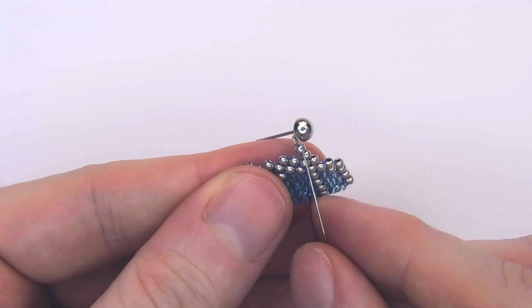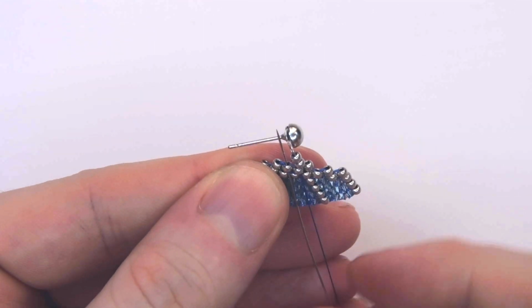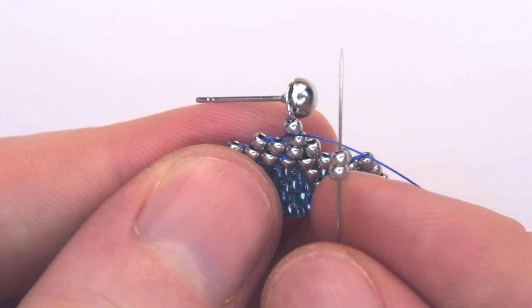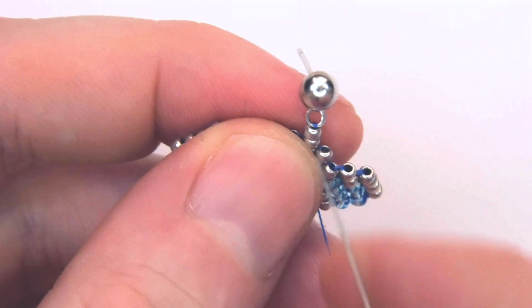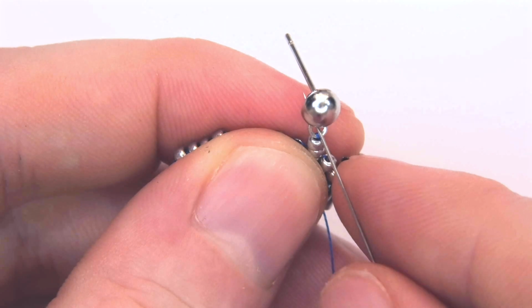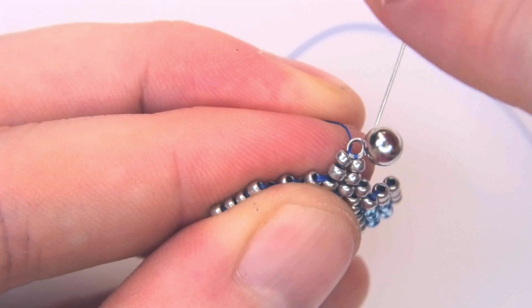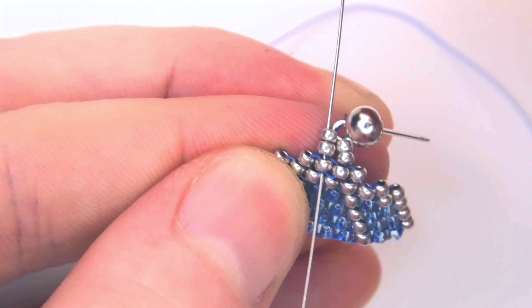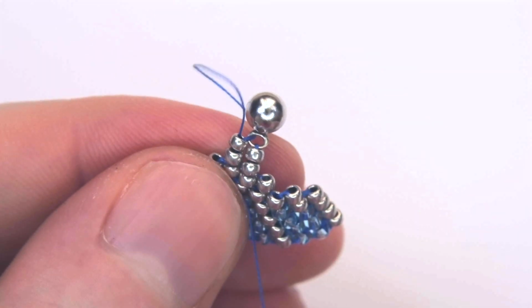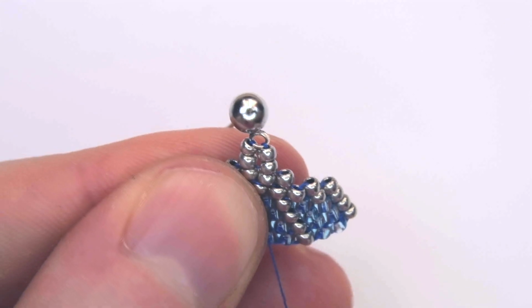Now we can give ourselves a second little side by going into the bead beside again. I'll pick up two beads once more, go through the loop, and then back down those two beads and through that bead there, back where we started, pull it tight, and there we are, nice and neat.